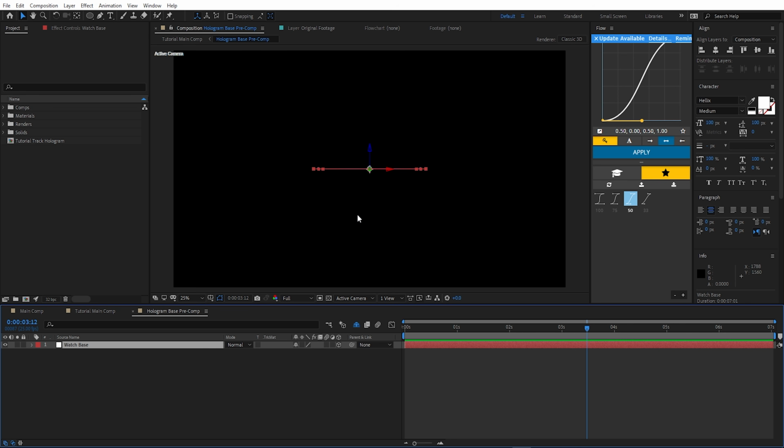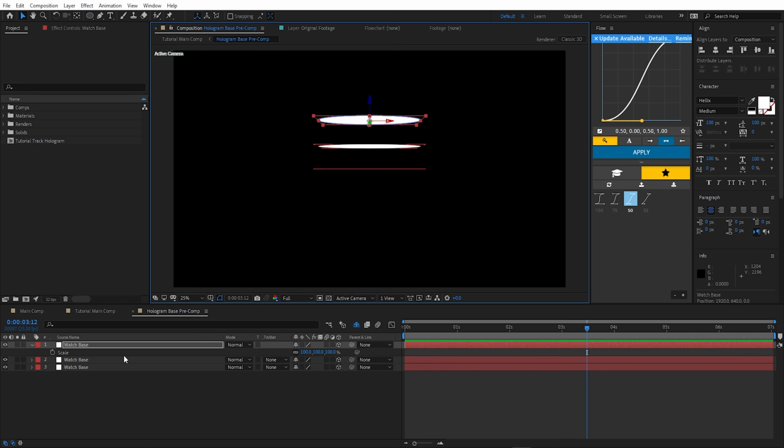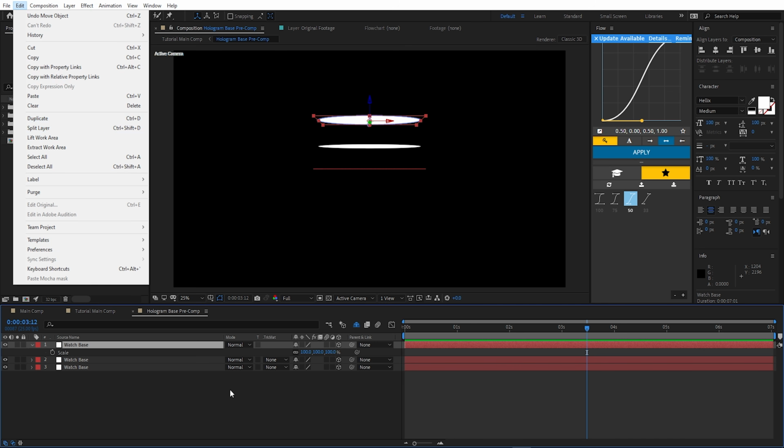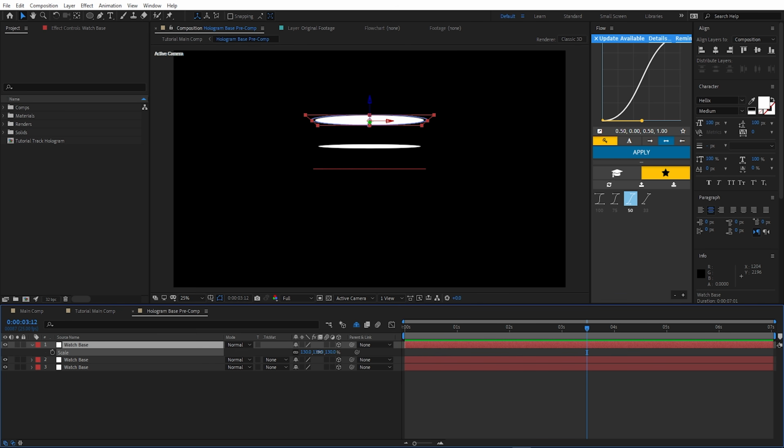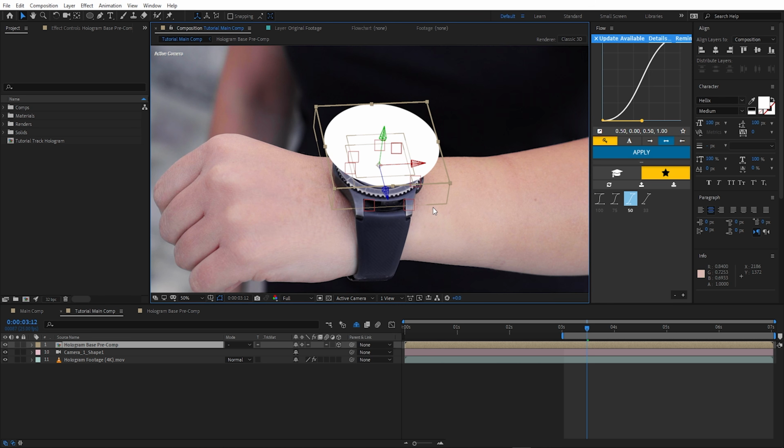So let's quickly just duplicate this, make a few copies, push them up, bring this one more time. By the way, I'm duplicating these by clicking Control D, or you can select it and go over to Edit, Duplicate. Then we'll select this one, hit S, maybe bring up the scale. And if we go back here, you can see that automatically updates. And you can see there's this bounding box that's going to show up, and that just lets you know how big this actually is within the comp itself.